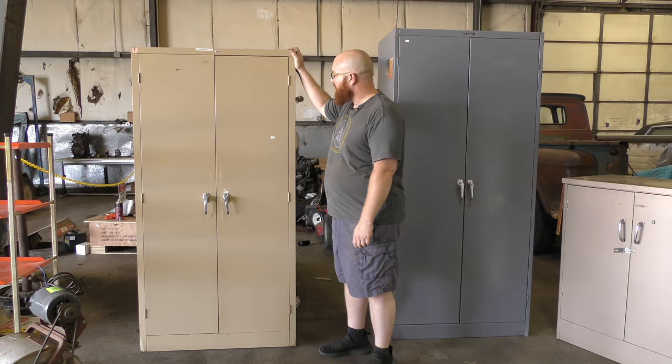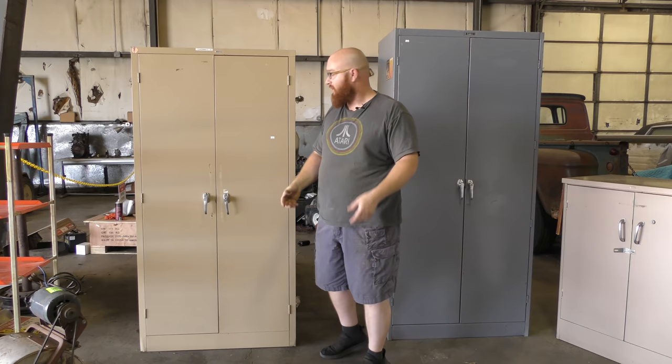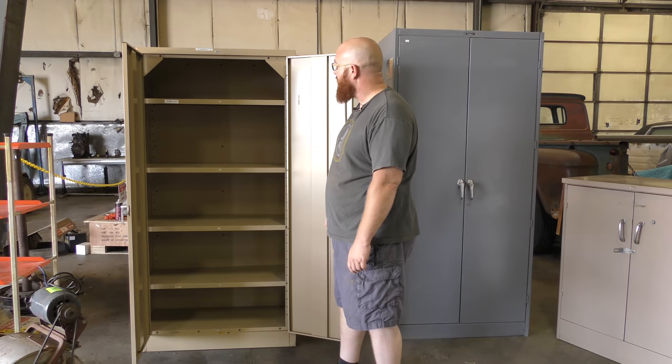The next thing down the line is a really big, hefty cabinet — solid metal, not cheap particle board. Let's take a look inside. I haven't even looked inside these things yet. Oh, very nice — individual shelving! I thought this might be a hollow chamber in here, but wow, very good. I'm not sure what AGM-142 is, but hey, it's going to work great.